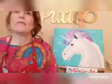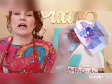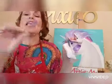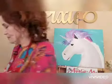Look, I got a pretty rainbow. Am I going to let it sit there and look like that? Nope, it doesn't look like hair. So I clean my paintbrush. See, here's what I do. I'll show you. I don't like all this paint on there. Now I can make hair. There's too much blue on there.